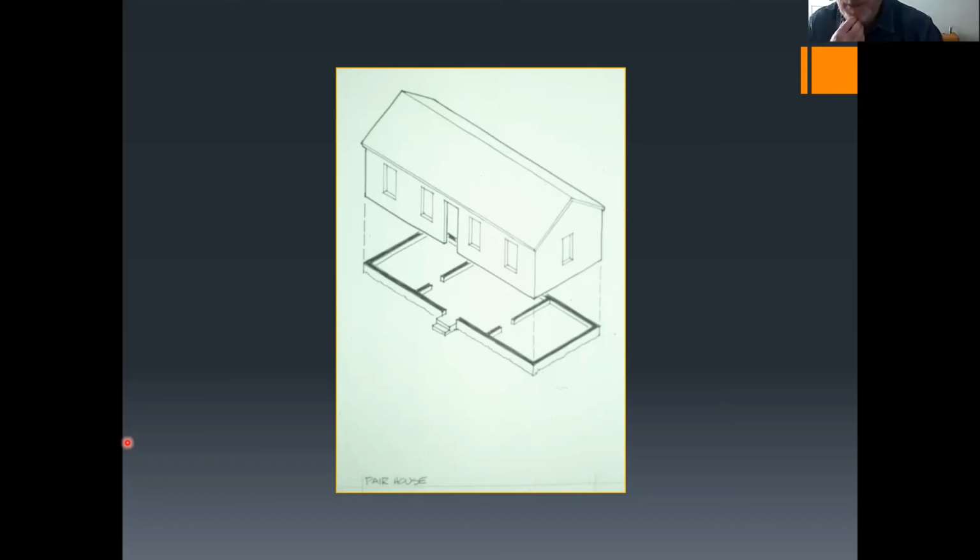So the pair house is a Swedish form that began in the 16th century and spread to Norway and then later to Denmark. But it's another type that came here when the Scandinavian immigrants came in the 1850s. And you can see here that it's almost like a central passage, although instead of a hallway in the middle, it's a main room with a pair of rooms off each side, hence the term pair house.